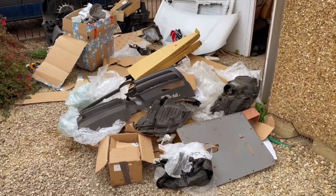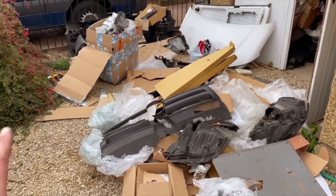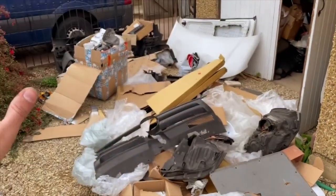The van is now pretty much completely together. There are a few little odds and ends to sort out and that's going to be in one final video where I complete the van — that will probably take a couple of weeks. This video is going up late because it's taken me so long to get these panels painted and back on the van. But I just want to show you the aftermath of doing this kind of work — if you're ever interested in doing this yourself, this is what you have to deal with: all the broken parts, packaging, and parts that are not going back on the van.